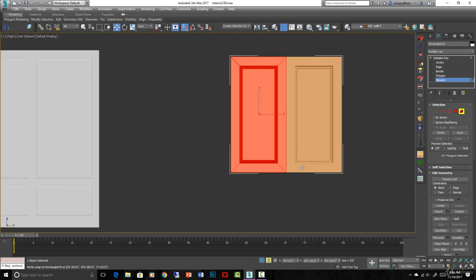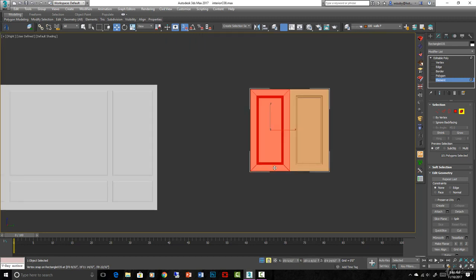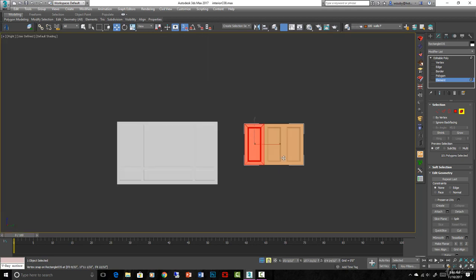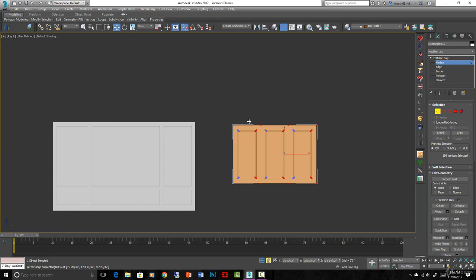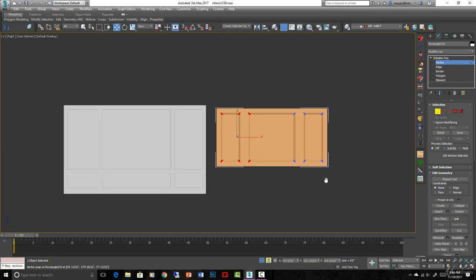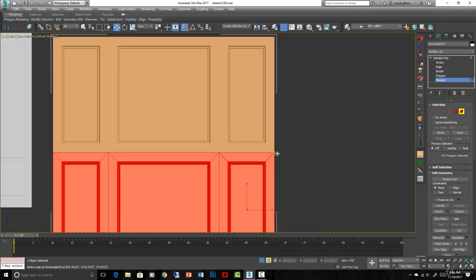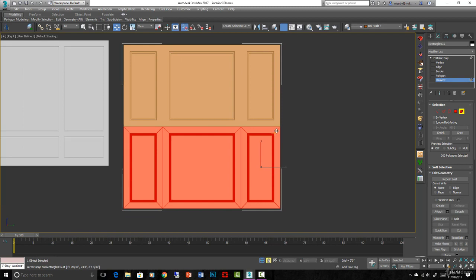Don't want it as a separate object. Okay, and then we can clone it one more time. And the nice thing about this now is that we can stretch the whole thing together like this. We can make that center panel bigger, right? And then we can even take all three of these elements and copy them down like so. Get them in place with our snaps on. I'm using hotkey S to turn on and off my snaps, as you can see. I really want this at 2.5D snap.